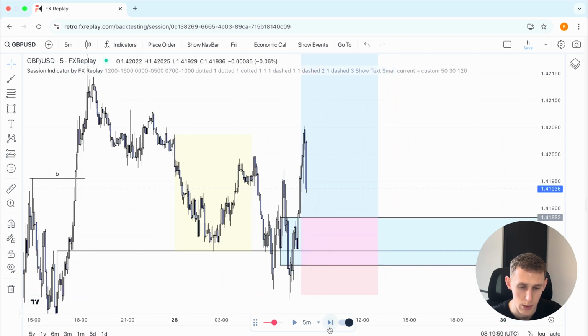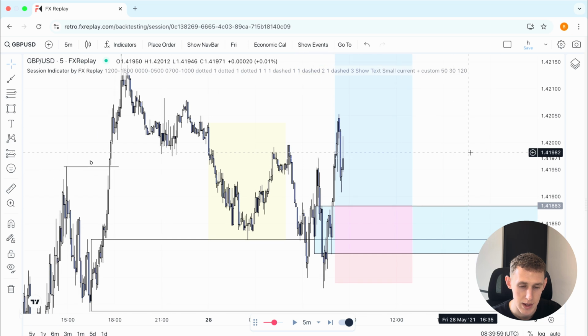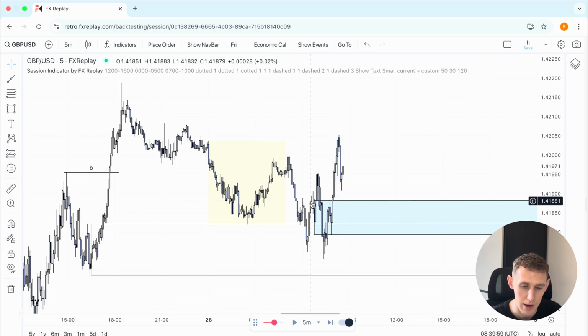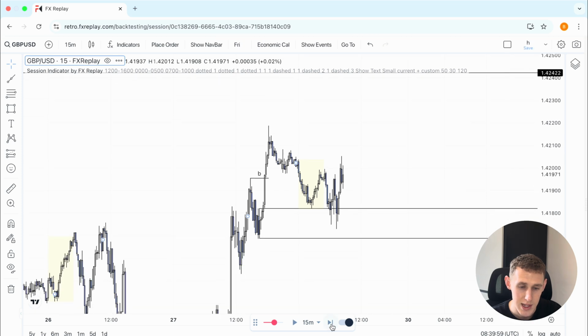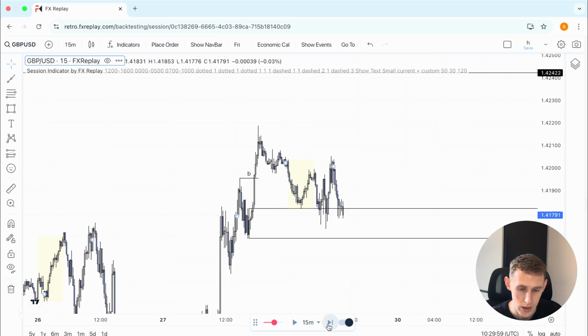Yeah, a little loss on that one. Damn, that's slightly annoying. It looks like price is now going in our favor as well. I'm not going to re-enter this. Let's see where it goes from there.